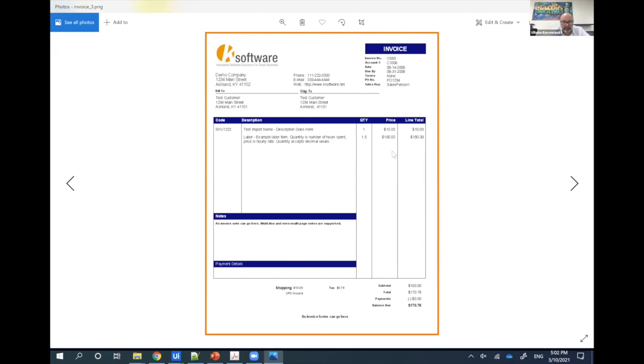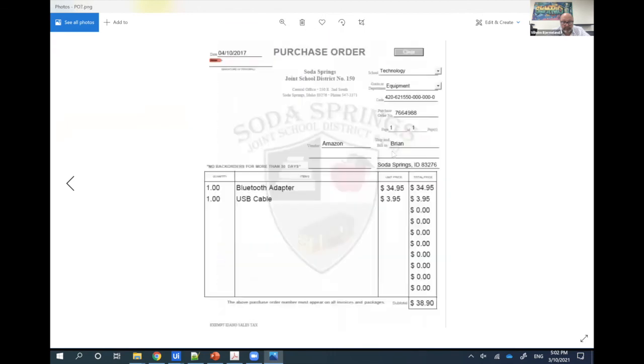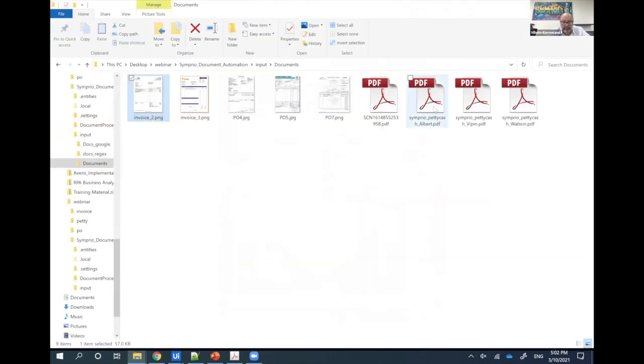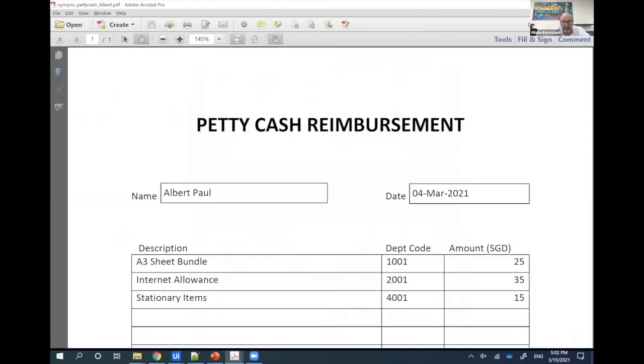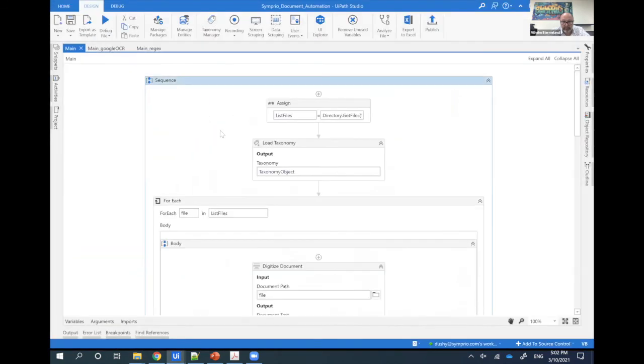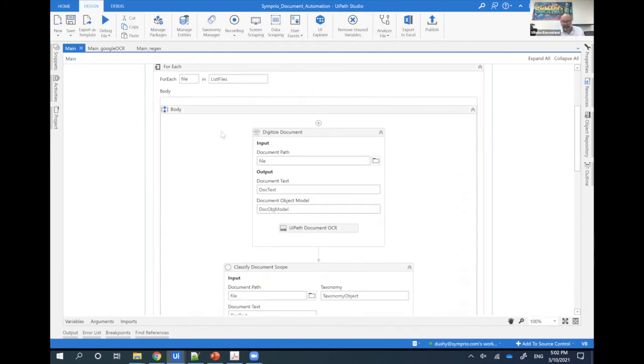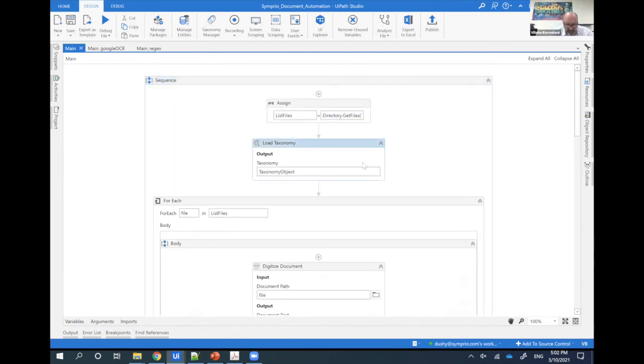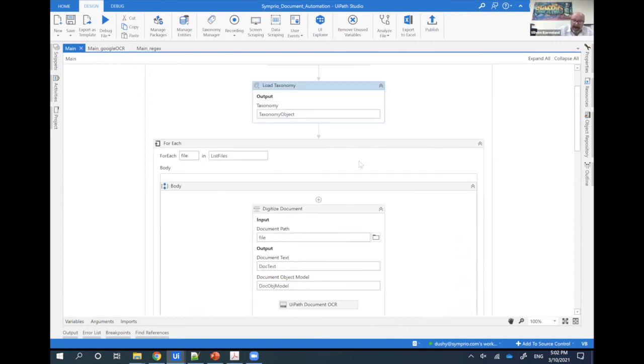I have invoice and PO, and I have some package documents as well. I will show you how I develop this flow in order to handle all these documents. What we're going to do now is go into how these documents will get processed. In reality, this could be done in the background.